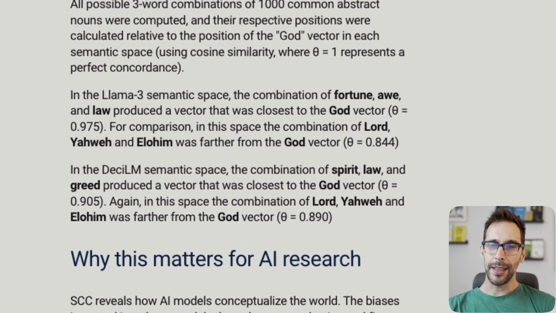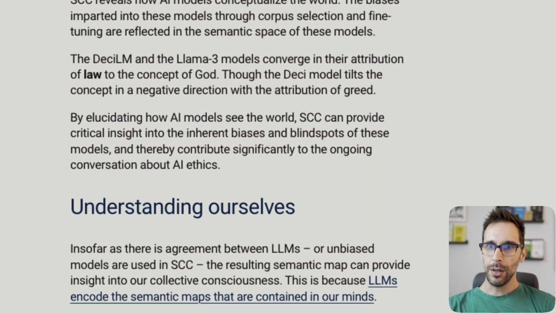I mean, maybe the idea is, I'm going to give you a vulgar example. You plug in woman and it spits out kitchen, children, and homemaker. And you say, hey, wait a minute, that sounds sexist. We're going to fine tune our AI to be feminist. And it's now going to say businesswoman, doctor, astronaut. Then that means you discovered a bias or you discovered something missing. If you put in who knows what, you come up with your own examples of what that might look like. Is that what they mean here about contributing significantly to the ongoing conversation about AI ethics?